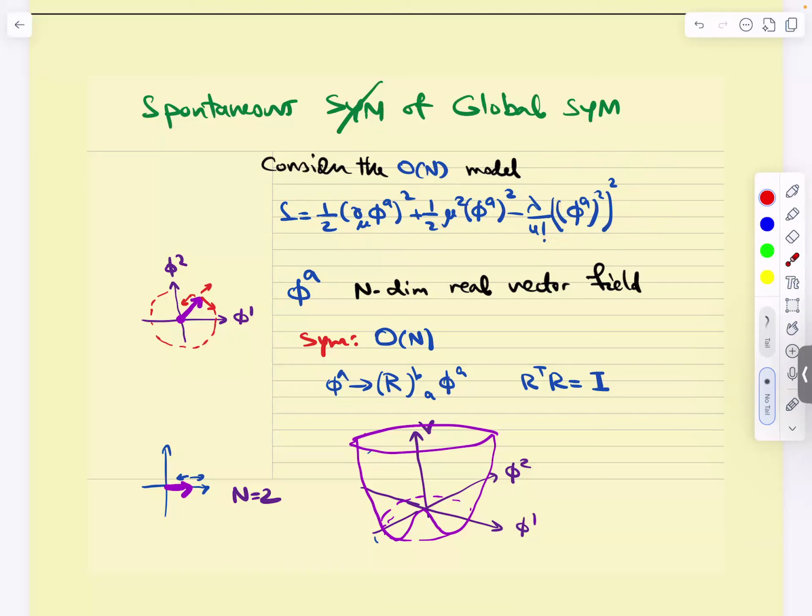Because both of these terms are positive, so there's no cancellation, right? You only have one solution, and that is φ = 0. If there is a sign difference, then the φ⁴ and φ² are competing, so you end up with a funny situation where you could have non-trivial vacua, which is not φ equals 0. So in the O(N) model, we talked about breaking spontaneous O(N) symmetry. O(N) symmetry is realized by these O(N) matrices. For example, O(2) could be broken to just fixing the vector, and there's this Mexican hat potential.